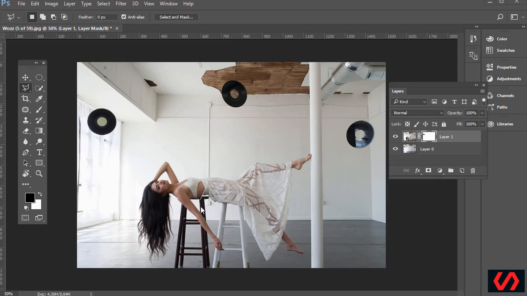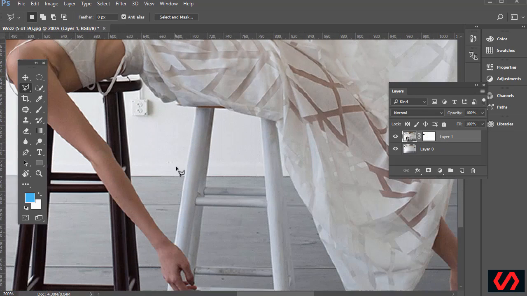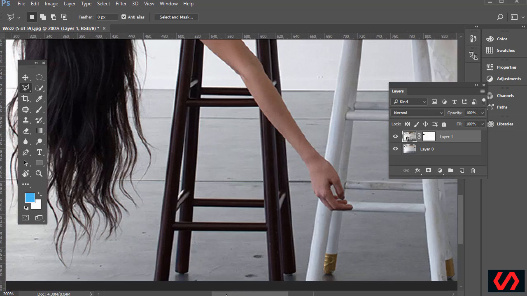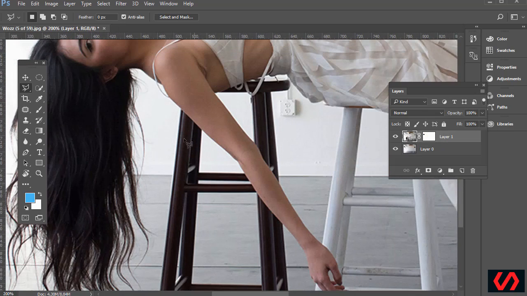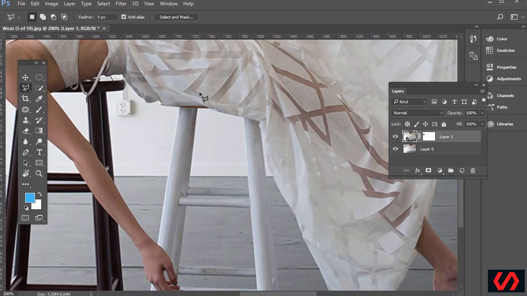So next what we need to do is mask out these stools. What we can do is Control on the PC or Command on the Mac and then plus, to zoom in. And we need to make a selection right along this edge. And this is why it's important when you're taking the photos, so that we don't want any see-through area showing the stools. So she did a pretty good job here.